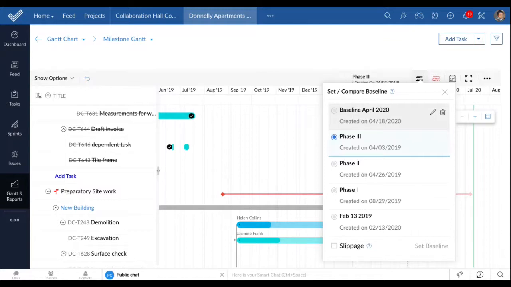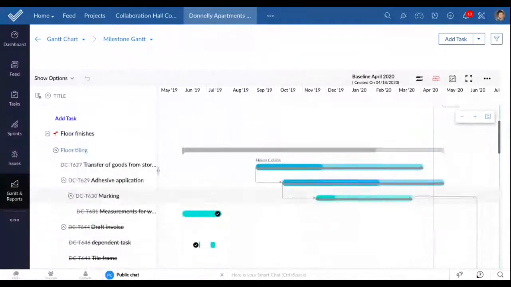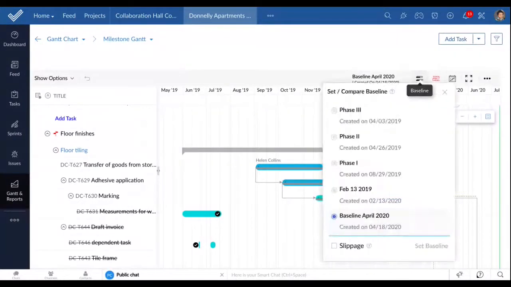For example, when I just created this baseline now, baseline April 2020, though I have created it, I will not be able to do anything with it except for comparison. So you use a baseline to compare it with something else, right? So that is what it does. So you can create a baseline and compare it with a previously created one because we've got enough baselines already in place. It is easier for us to just create an instantaneous screenshot of the status of the project and just compare it with respect to the previous one. All right.